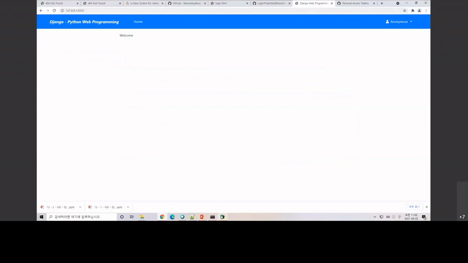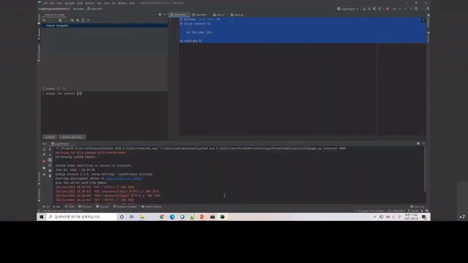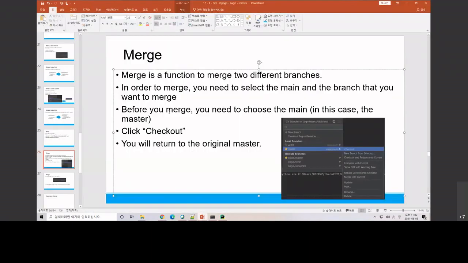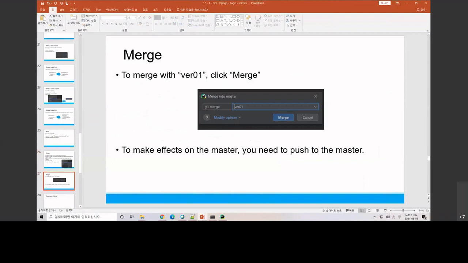Now, how if I want to merge? So in my explanation, after you select the original master, you can merge simply by clicking merge. And then what is the branch name that you want to merge? So maybe you can have many branches. Maybe the first member will have member 1, the second member will have member 2, the third member will have member 3 of branches. Okay?